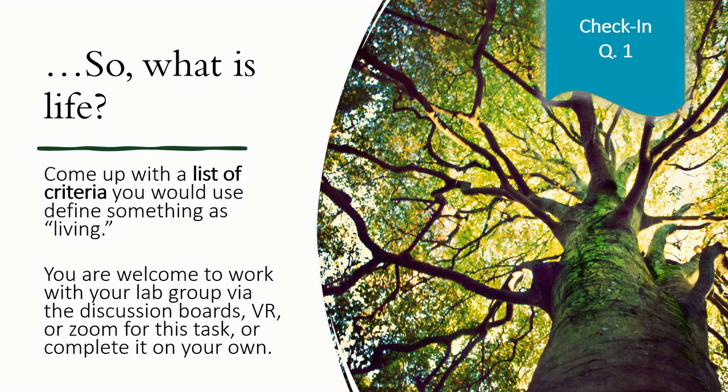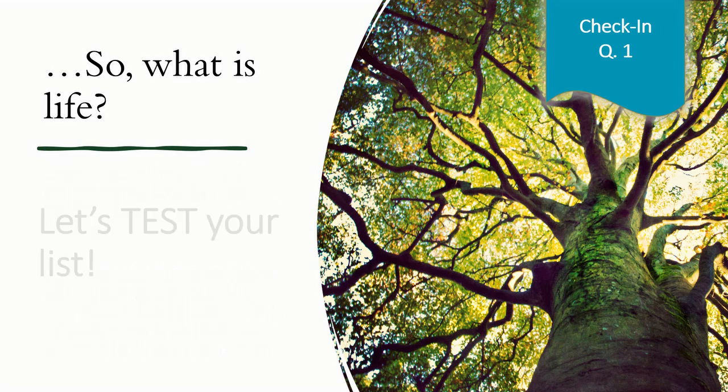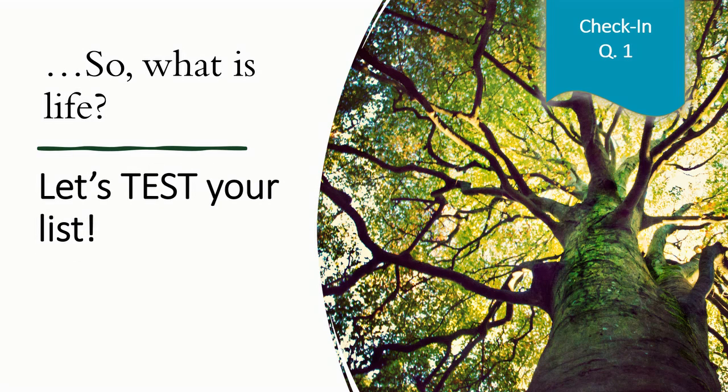You're welcome to work with your lab group. In fact, I highly recommend it if you can all work collaboratively. That's always preferred for these little activities. You can do this via the discussion boards in VR or via Zoom if you'd like, or you can choose to complete it on your own if you prefer. But with that said, come up with a list of criteria that you would use to define something as living. And once you're done, we're going to go ahead and test your list, okay? So go ahead and pause the video while you make your list. Otherwise, we're going to move on.